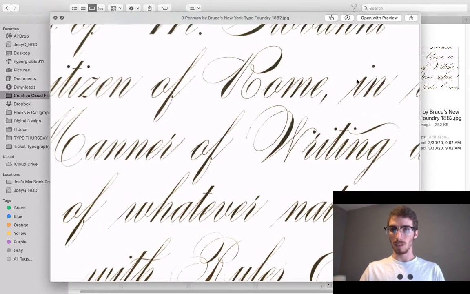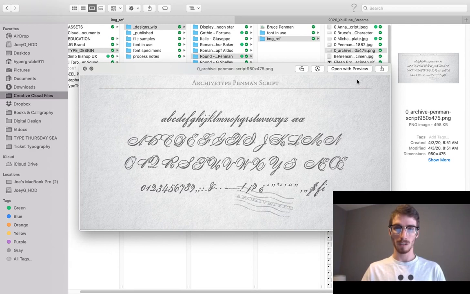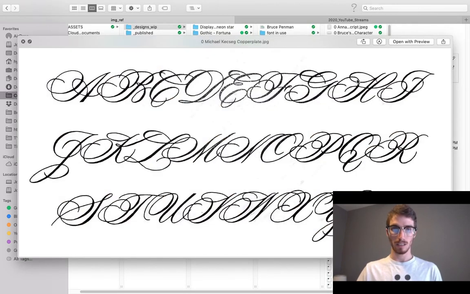But on top of that, I was doing a lot of other research too, like looking at how other capitals are constructed, how the loops are varied on some of the other fonts. Here's some more capitals, just to give some variety and reference how the weights are being weighted. Sometimes the weight is on the right side of the ovals for some of these characters, and in other fonts it's on the left side.